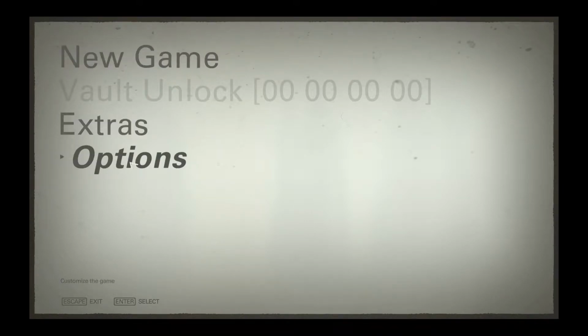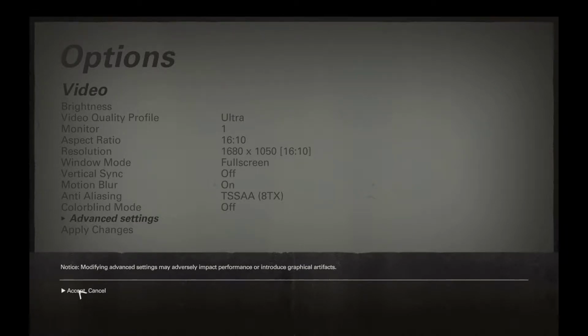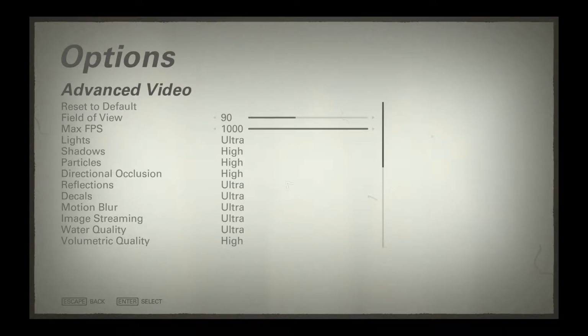So, of course, let's go right into the options here. We're going to video. So, of course, it's automatically set for ultra. One monitor. Aspect ratio 16:10. 1680 by 1050 full screen. Adaptive sync... well, I don't have adaptive at all here, so I'm going to turn that off so I can get maximum colorblind. And also let's go into advanced settings. Accept. Alright, so we got field of view set to 90, maximum frame rate 1000, lights on ultra, shadows. So shadows have ultra and uber, so I'll just keep that the way it is at the moment, and I'm going to see how that goes.